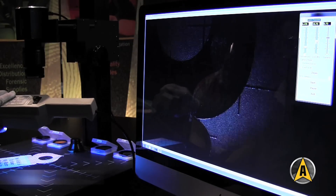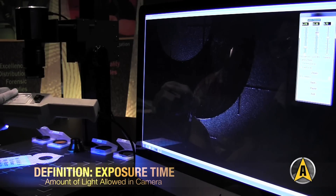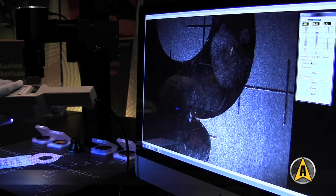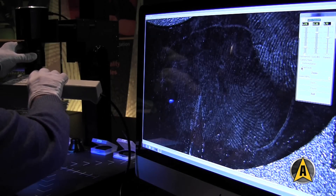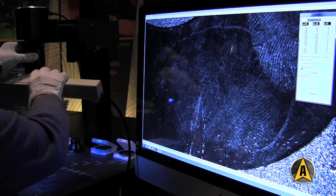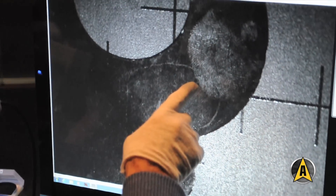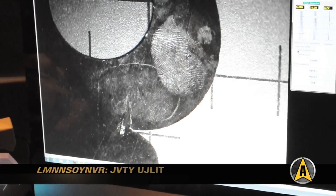Now, let's crank the exposure time up. Now, let's switch into fast focus mode. This blows the image up on the screen so you can see the effects of the focus really well. There's a print that you can barely see with your eye, and there's one that you can't see. I press the foot pedal, and the image is saved.